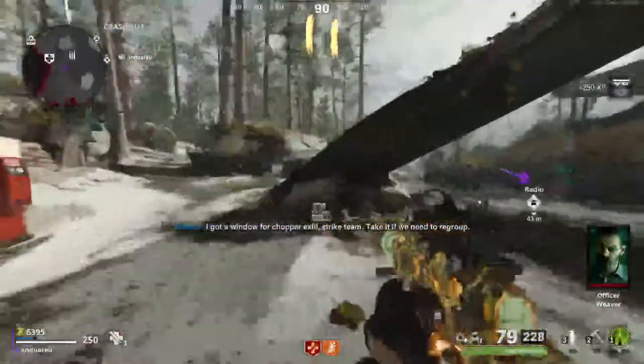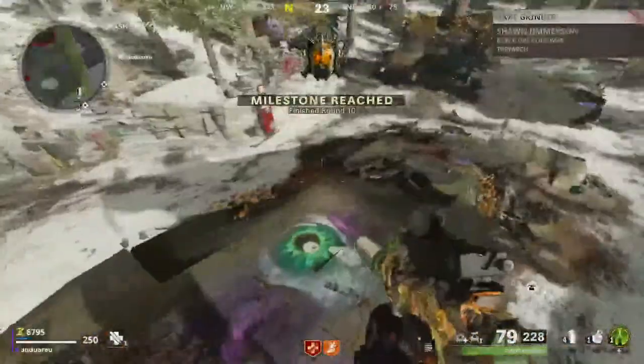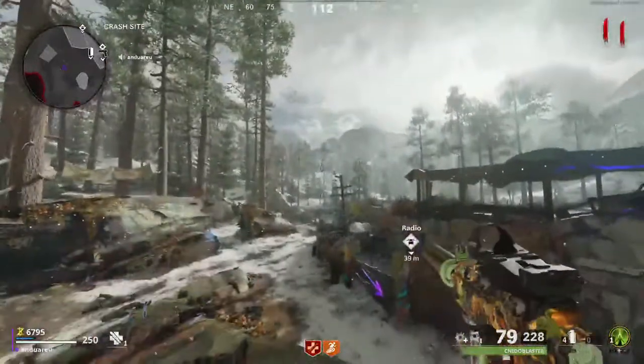I got a window for Chopper Exfil's strike team. Take it if we need to regroup. Grenade out.